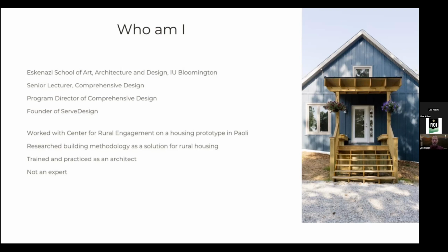Now, as we all know, with housing, it's a very complicated subject. So I don't want to present any of this as a silver bullet to any housing issue. This is the design aspect, the building technology aspect, the planning aspect. These are just one small part of the larger housing problem. As we all know, it seeps into the economy, it seeps into politics, it is all encompassing. And I think that really is the way to try to solve the housing issue in the country right now.